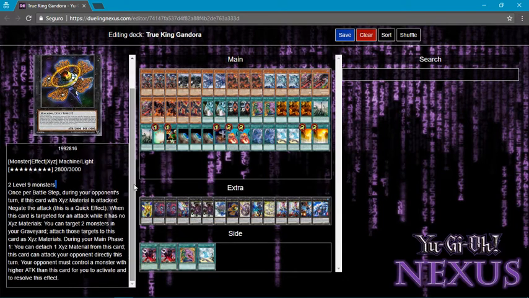And now, number 9, Dyson Sphere. 2 level 9 monsters. Once per battle step during your opponent's turn, if this card has Xyz materials and is attacked, negate the attack. There's a quick effect. When this card is targeted for an attack where it has no Xyz material, you can target 2 monsters in your graveyard. Attach those targets to this card as Xyz materials. And during your main phase 1, you can detach one Xyz material from this card. This card can attack your opponent directly this turn. Your opponent must control a monster with higher attack than this card for you to activate and to resolve this effect. That's a pretty sick card. Like, it has no Xyz materials? Just scrap monsters from my graveyard and attach them to it.